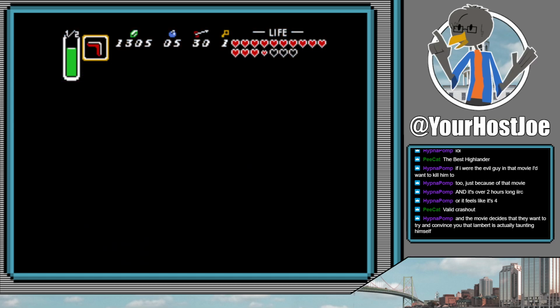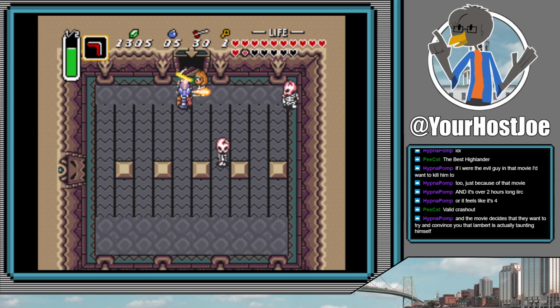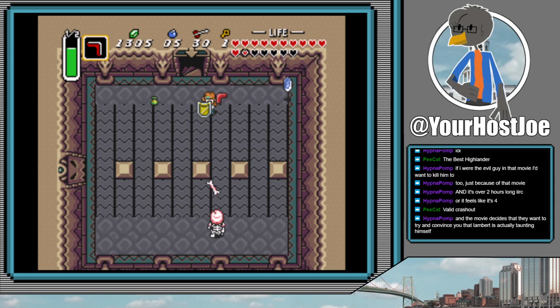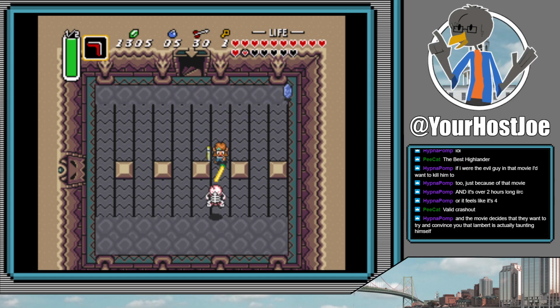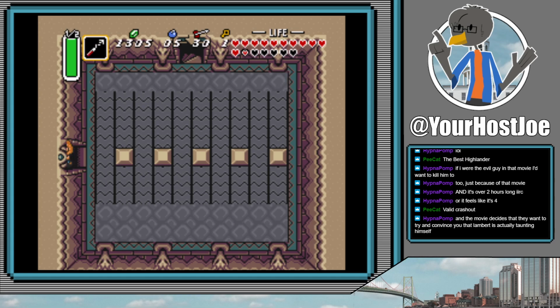Oh, there's Sartaz finishing. I am officially the last one going. Get off of me. How are you not stunned? Oh, right, because you're a skeleton. You guys don't stun off the boomerang.